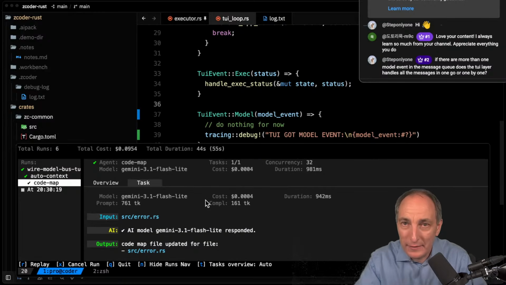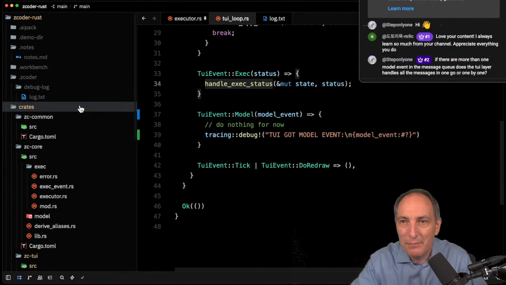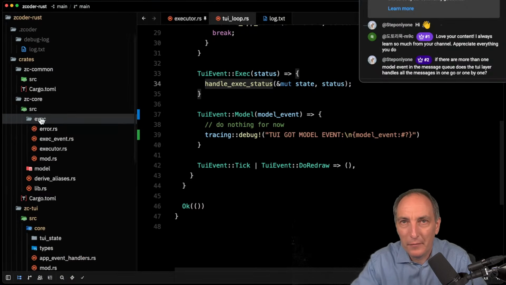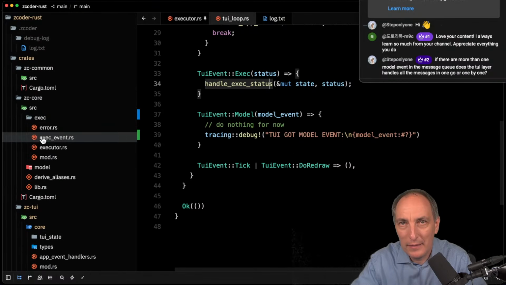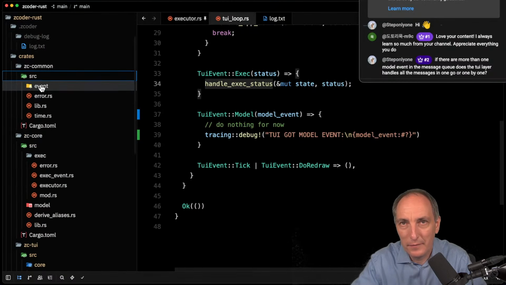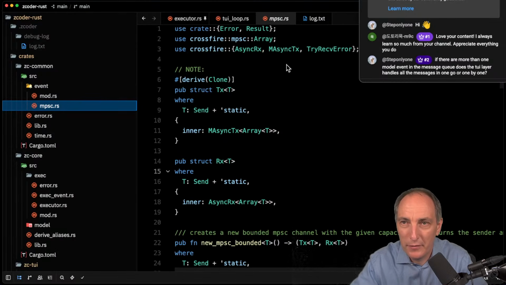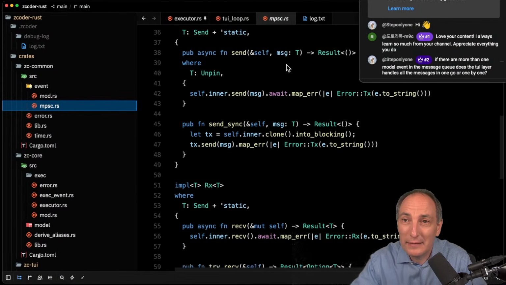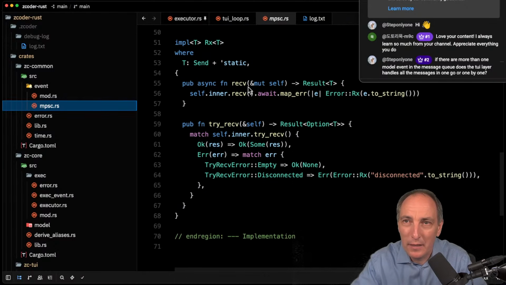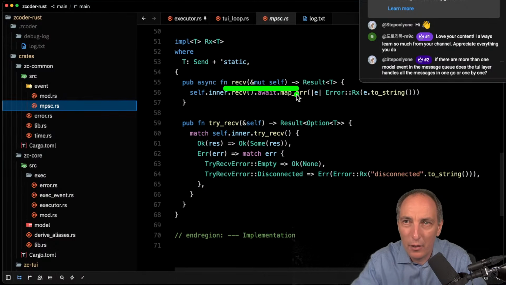The way that I've done it in AIPack, and Procoder will do that, is when you get all these events, you will see that in my event over there, I have this guy, a TX command. So that I normalize my MPSC. We're using Crossfire, but here's the power. The power is in my receiver, I have a try. So receive await is going to wait. But try receive is going to see if there's something already there.